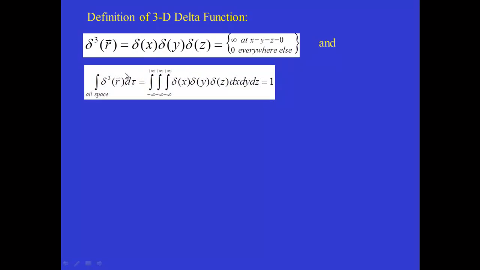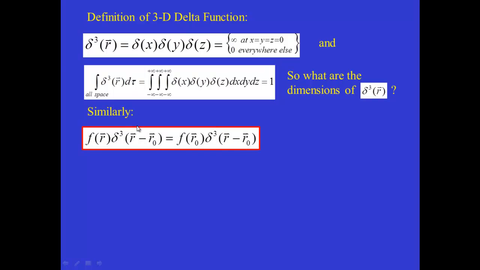Of course, to be consistent, we'd want to have the property that this delta function integrated over all space would simply be 1. And so that's indeed what we have. So what are the dimensions of delta cubed of r? Using the same line of reasoning that I did a few minutes ago, you can see that delta cubed of r is being multiplied by a volume element here, to get a pure number. And so it's clear that delta cubed of r must have dimensions of 1 over volume.